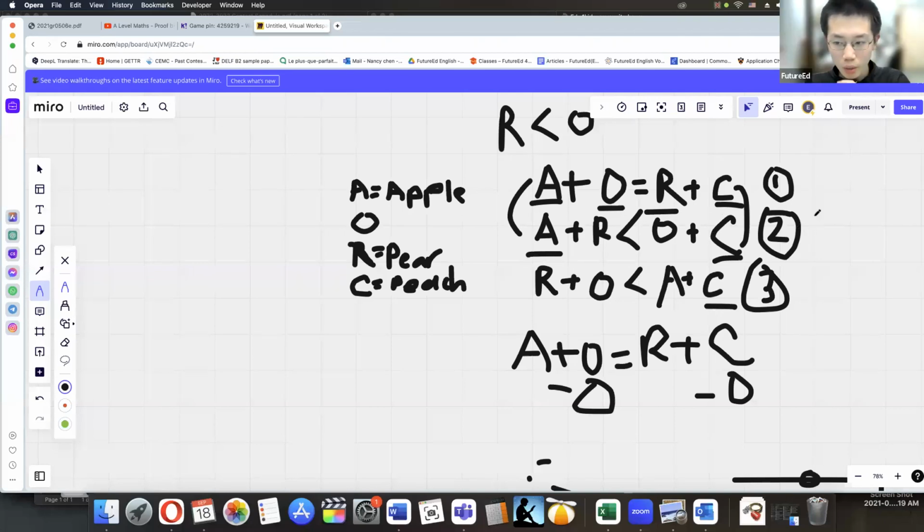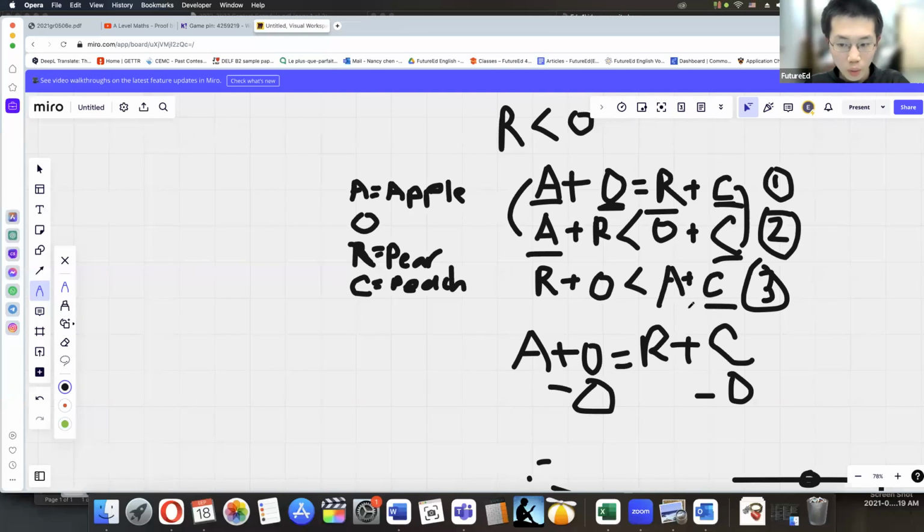Actually, I like what you did, Jason. So that means, for equations 1 and 2, we had O, we had A and C, both of them were equal, right? They were on the same side, but then R and O switched. But what if we looked at 1 and 3? We see that O is still on the same side of the equation. C is also on the same side of the equation. But A.